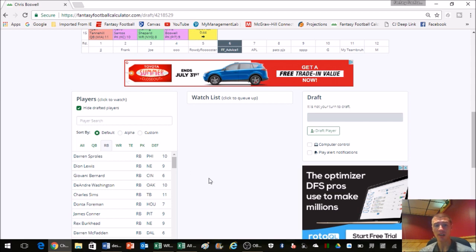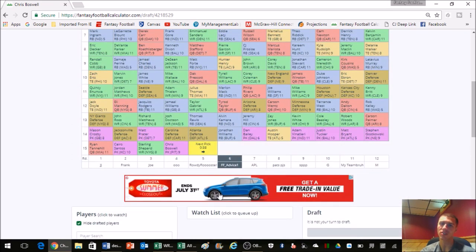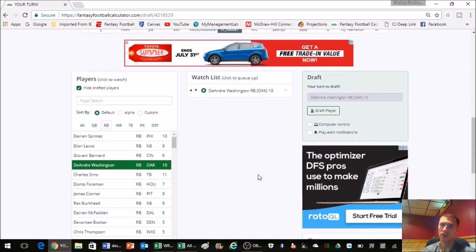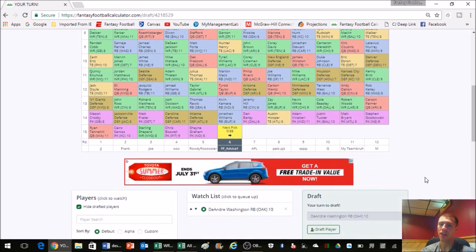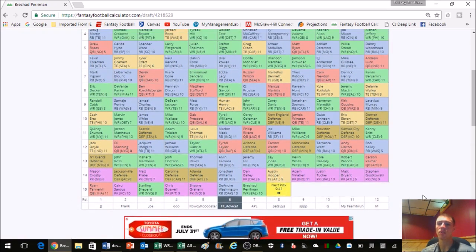Who would I take if I had to pick one? I don't know. That's really tough, actually. If I had to pick Jalen Richard or DeAndre Washington, who do I pick? I think DeAndre Washington because I think he has the most chance, if Lynch goes down, to take over the early down work, not every down work. And I don't think Jalen Richard's role will change as much. Jalen Richard's going to be that third down guy, not Lynch. Lynch is not going to be a third down guy. He's going to be goal line and first and second down. So I think they just moved DeAndre Washington into that early down work. But you can make a case for both, and I'll think about that.